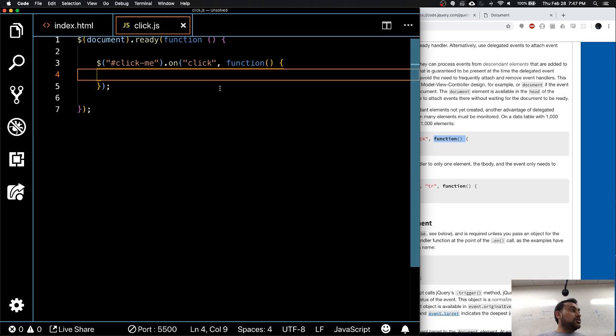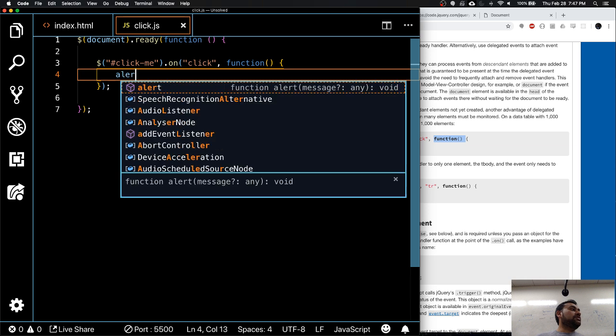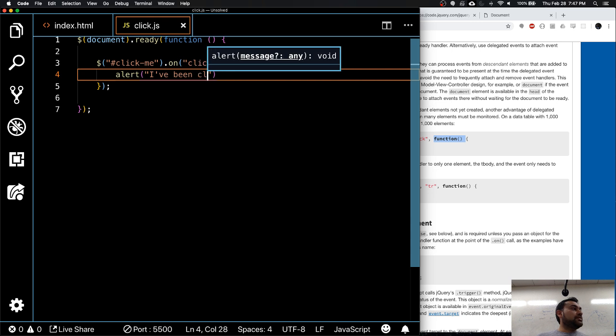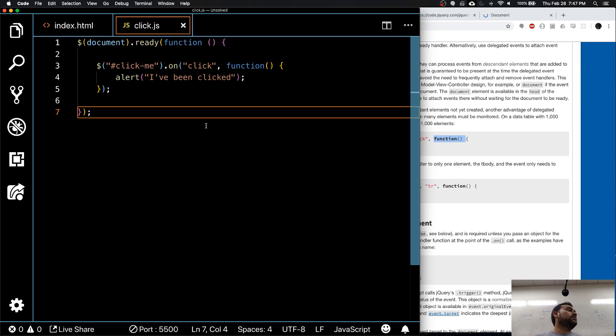Okay, so let's add Matt's favorite alert here. Okay, so when the document is ready and when somebody clicks on this hash, the ID, when the click happens, it's going to alert and say I've been clicked.